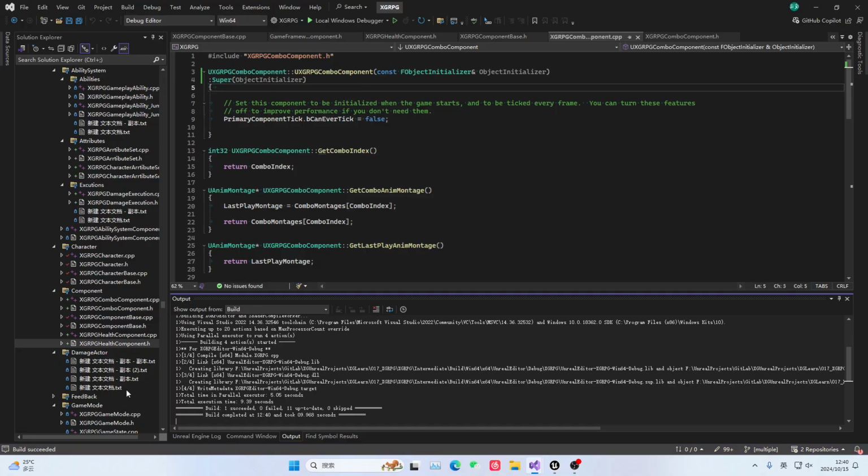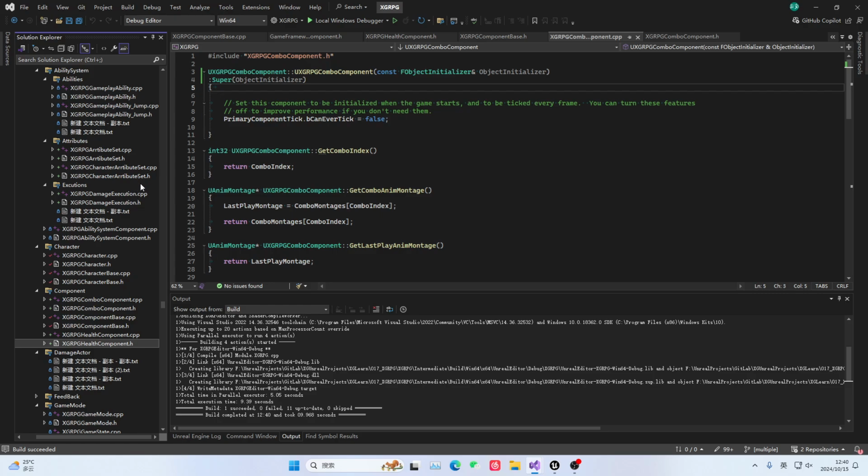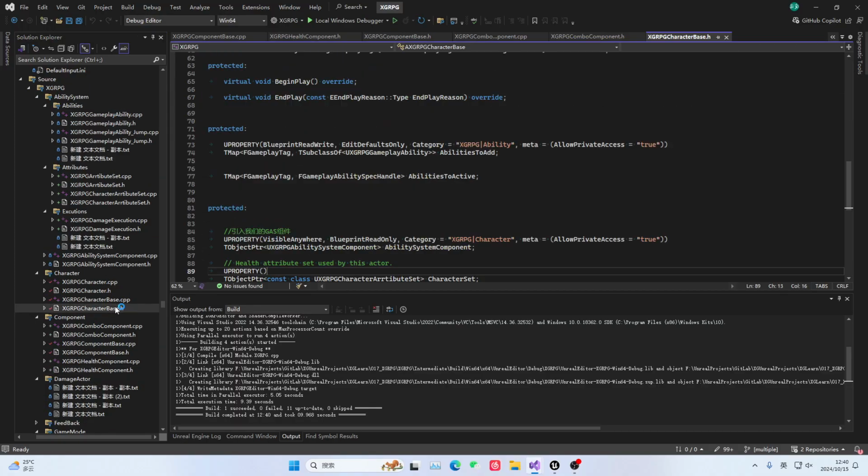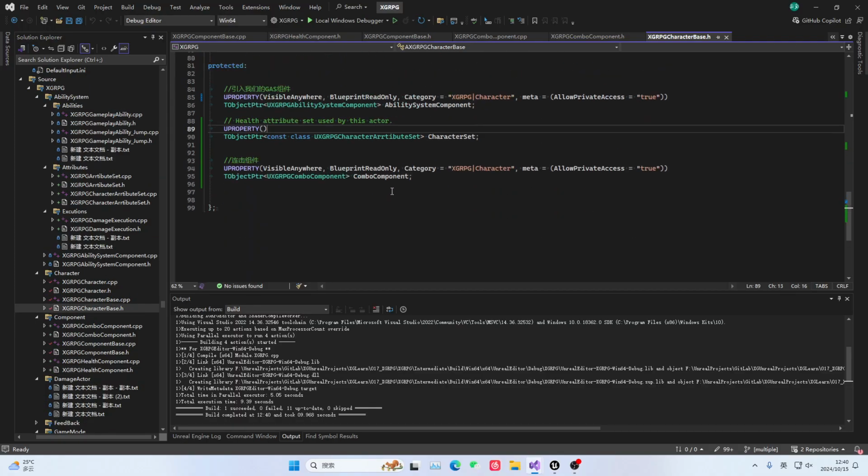Okay, compilation passed. So in the same way, we also need to instantiate this component on our character. Come with me to instantiate this.